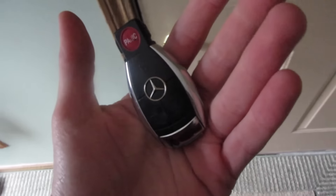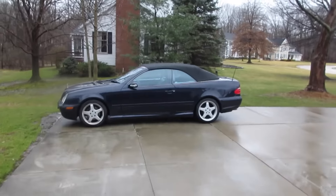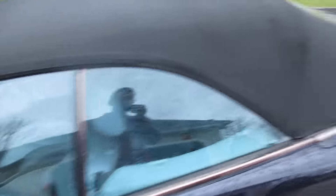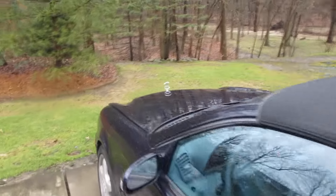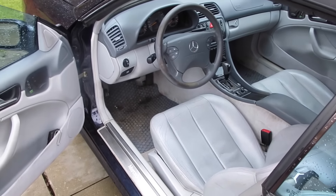Now it's time to show you what I get to drive for a couple days. Anybody know what kind of a key that is? We've got a 9 of 01 — is that a 2002 model year? Mercedes-Benz CLK 430. Not bad. It's a V8 under the hood. I'm going to start it up, we'll back it up and show you. It's got the gray leather interior and this thing's just mint.